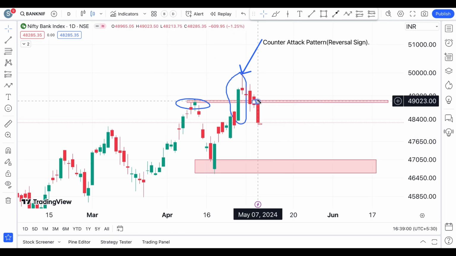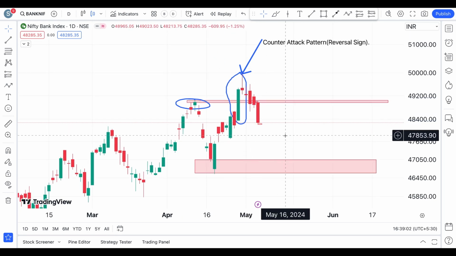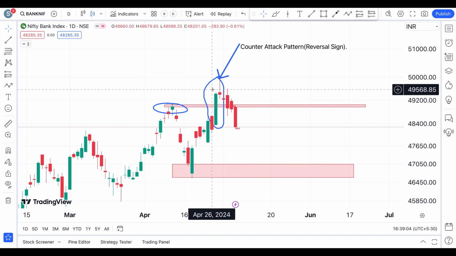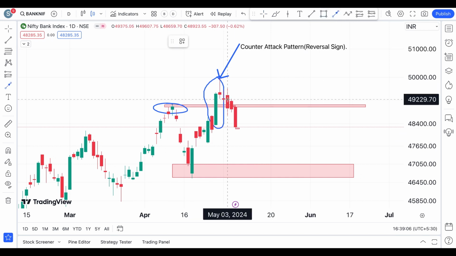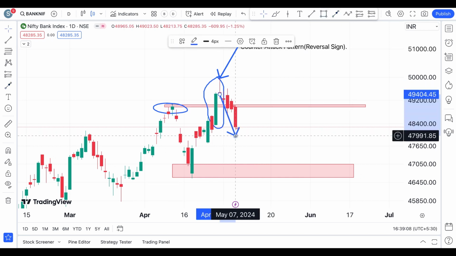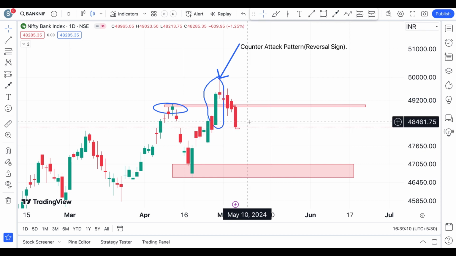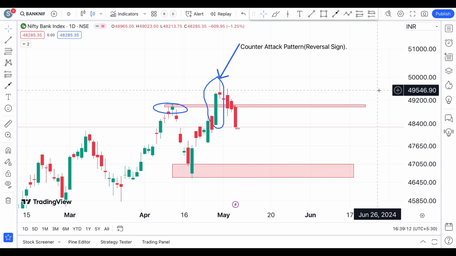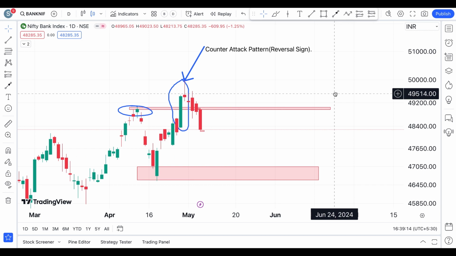But as of today, we don't have any alarming sign towards the upper side, so we will assume that for the next few days the movement is going to be towards the downside. Of course, a small correction is pending. Let's see whether that's going to happen or not. But that's how the Bank Nifty chart is looking on a daily time frame.